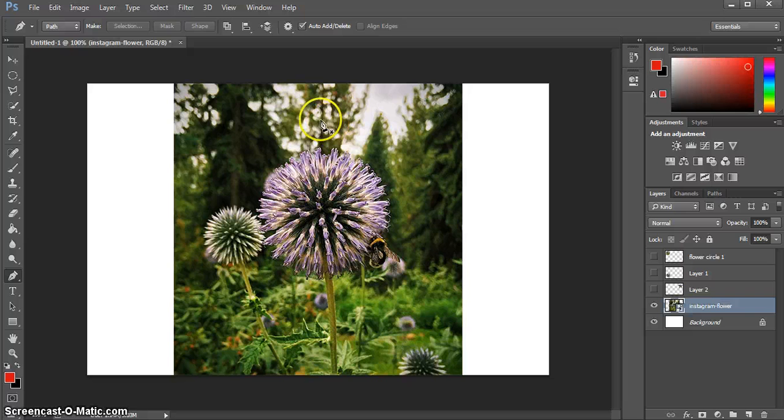The thing with the pen tool is that it draws a path. It's going to look like a line to you, but in your image it doesn't really exist. It's kind of like an imaginary line. So I'm going to draw kind of a starburst. Again, this draws straight lines by default, although if you hold down you can also create curves, which is sort of the advanced benefit of the pen tool. But I'm just going to create kind of a little starburst shape here.